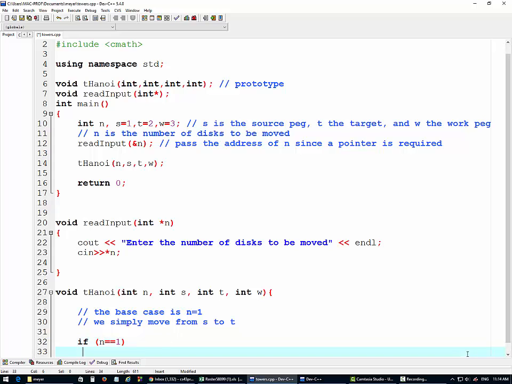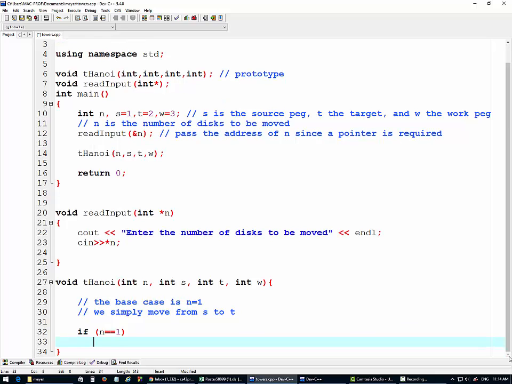C out. It's moving, right? Yeah, we move from S to T. So C out. Move from S to T, 1 equals. Move from S to T. S 2. Did I have a capital? Yeah, I don't want a cap. No, that's, how am I doing? S 2 to T.